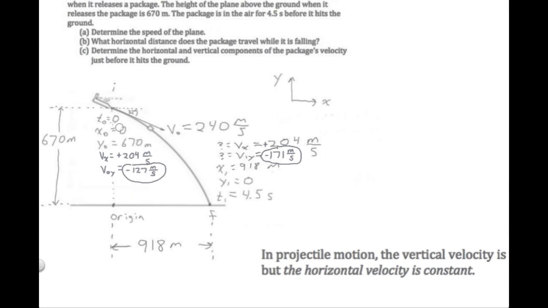Well, yes, absolutely, because during this entire path, the object is falling. And both physics and just common sense would tell us that as the package is falling, gravity will be pulling down on it and increasing its vertical speed. Just common sense would tell us that as an object falls, its vertical speed should be increasing because of gravity. So the vertical speed of this object has increased from 127 meters per second to 171 meters per second because gravity is pulling on it. That makes sense. So yes, the size of this answer makes sense.